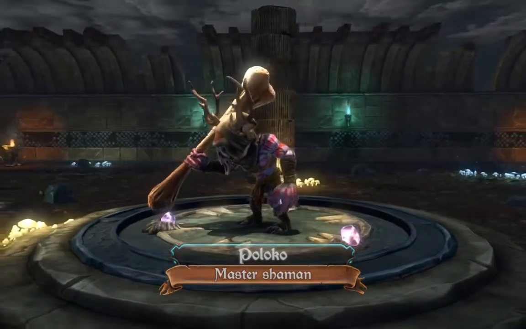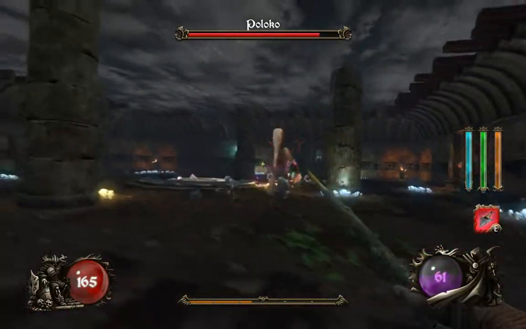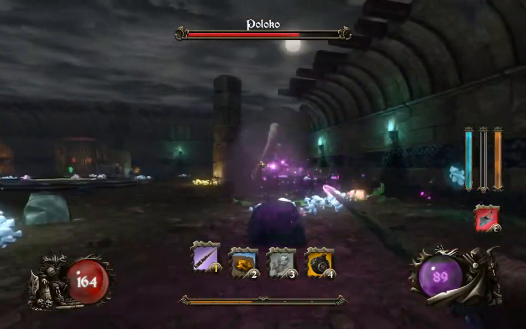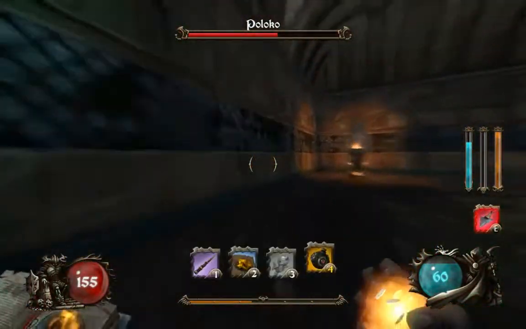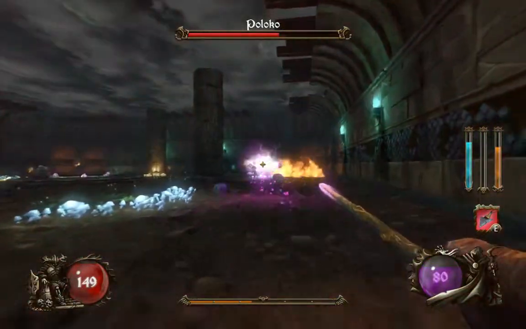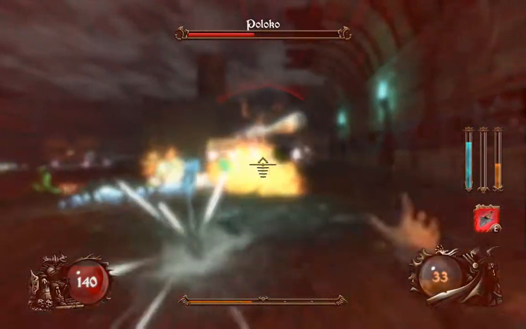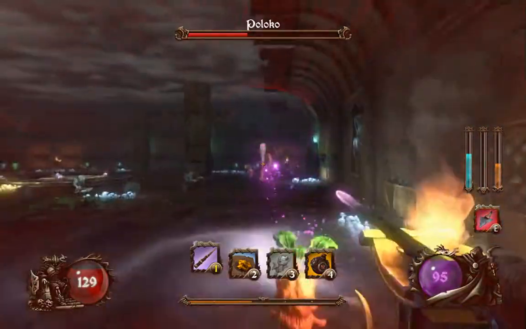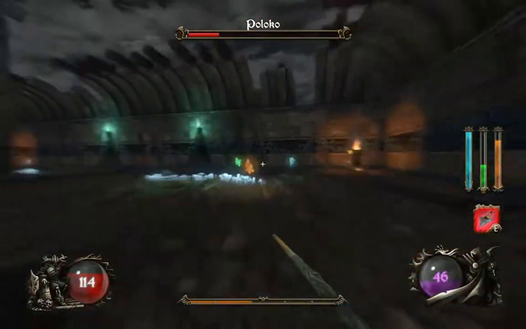Okay, this guy's been giving me trouble. I fought him like 3 or 4 times, and I just haven't had the firepower to kill him. Although this time that's not looking like an issue. But he actually will heal himself if you're not careful, so... mana.